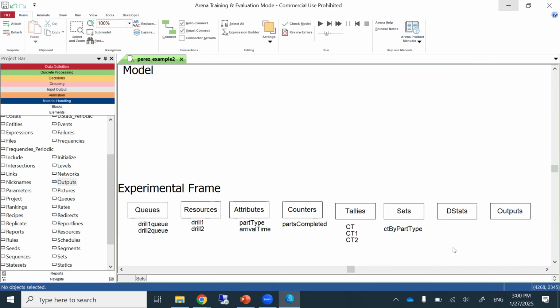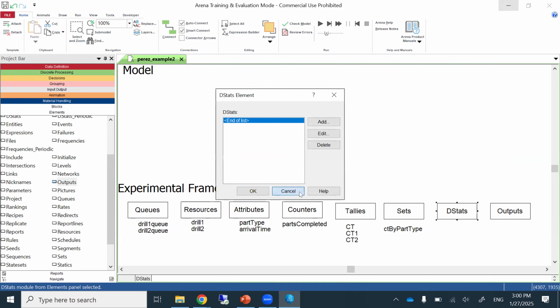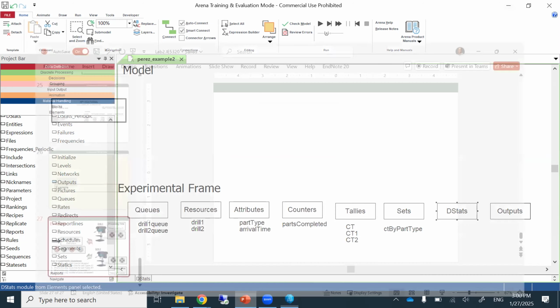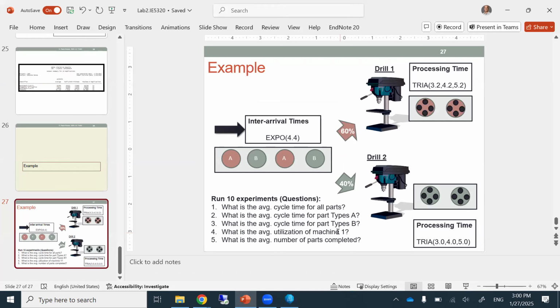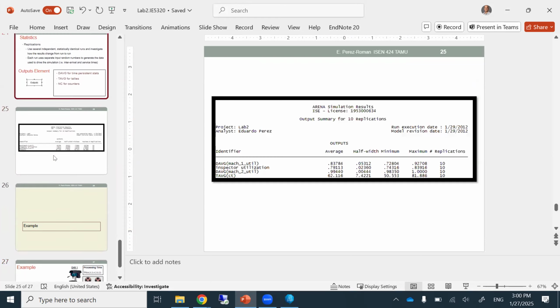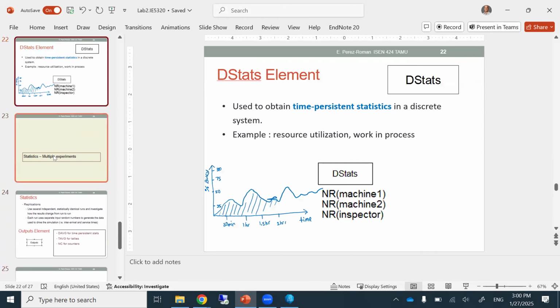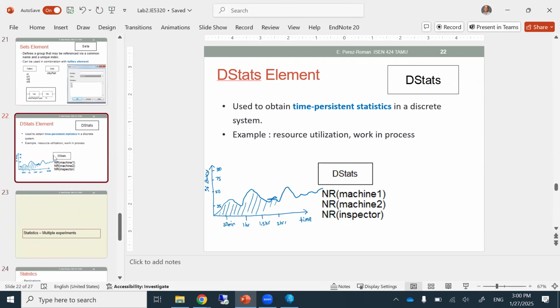What else? These stats, yeah. So what is being asked here is the utilization of machine 1. So in our case, the name of machine 1 is drill 1. And as I mentioned here, to collect the utilization, we use this NR and the name of the resource, right?